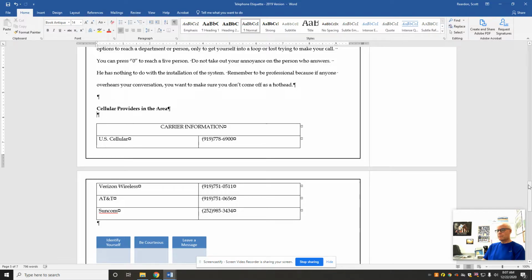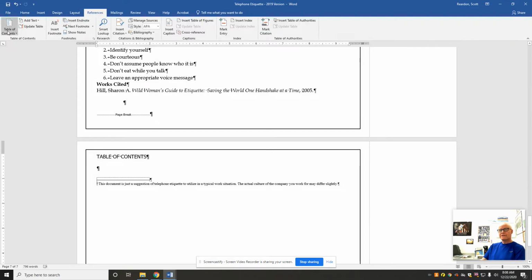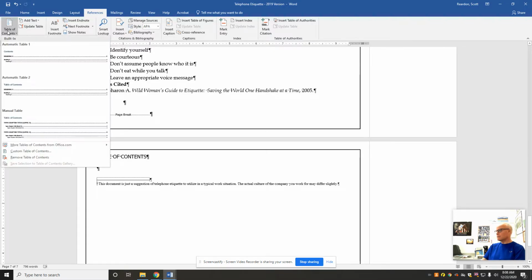All right. Modify contents of table. At the top of the last page, after the heading Table of Contents, create a classic table of contents based on the first level of heading formats. Okay, so what it's going to do, it's going to go in and find every time where I've used the heading 1 style, and it is going to create a table of contents based on that as the first level of heading formats. This is going to be on my References tab. Over here, Table of Contents. This again is number 4. All right. And it says Classic.